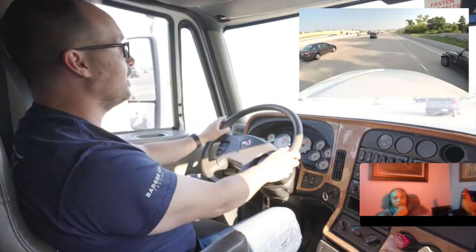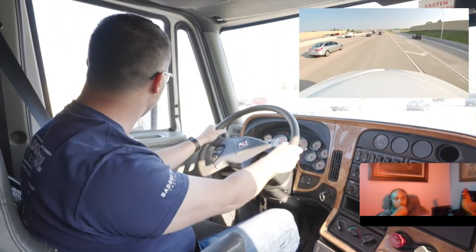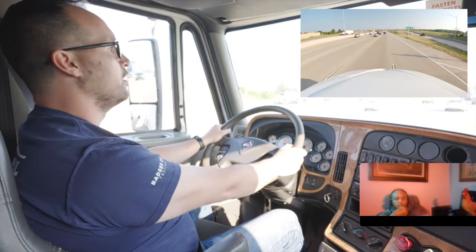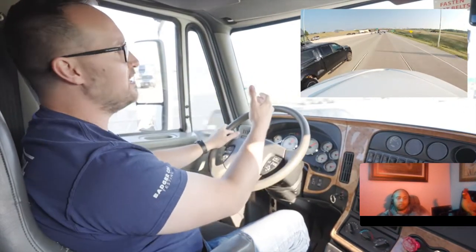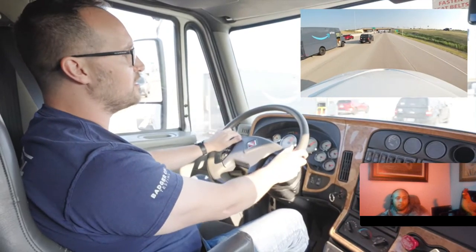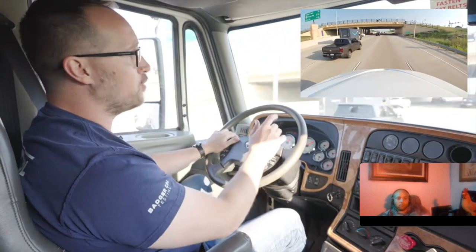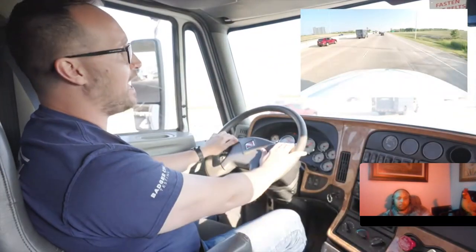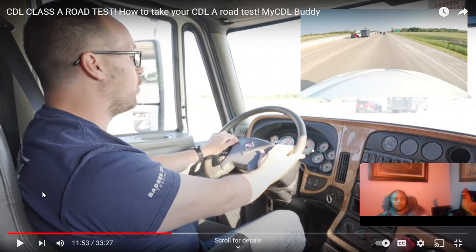Check my mirrors. I want to get into the lane closest to me on the left. I signaled. The car moved out of the way. Now I'm safe to get in that lane. While I drive on the highway, I always have to look far out and keep a really big traveling distance, but also try to maintain my safe speed. I don't want to go too slow or fast. On the highway, we will be asked on the road test to make lane changes. This will all be a part of the beginner's guide.